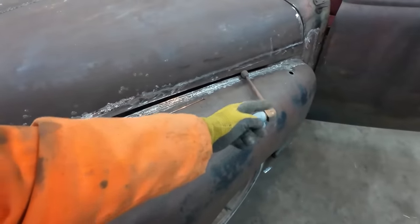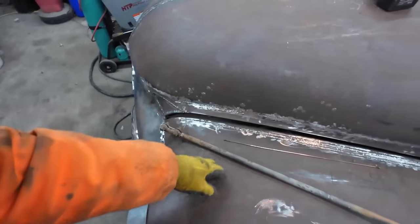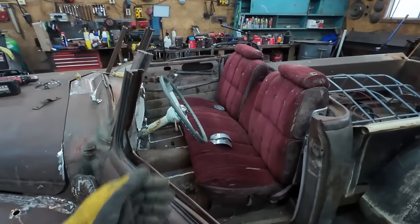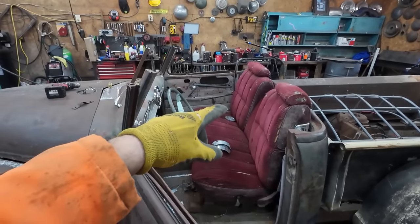This thing will still do its push-pull. So we'll figure out a way to do a safety thing. That'll be down the road. For now, I just want it on there and in place. Steering column where I think is good. I still have to find myself a seat. I might have a lead on one.